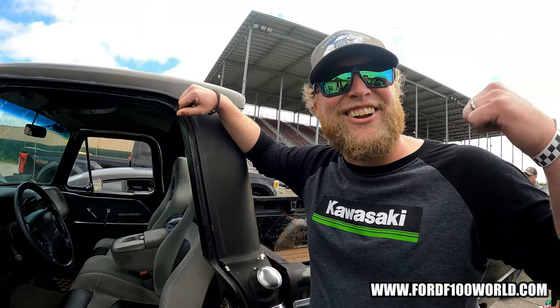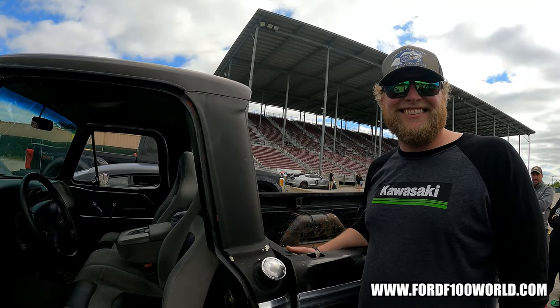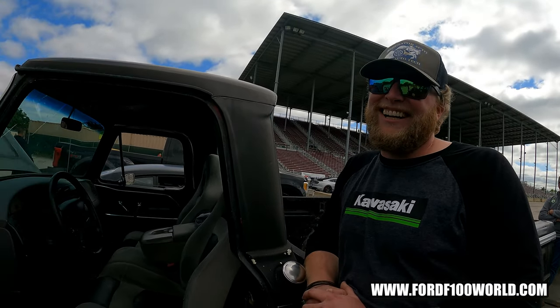$80,000 rigs running autocross. Exactly. If you slapped a paint job on this and got everything right, you'd probably be riding that. A little, not as hard. Not as hard, yeah, absolutely.